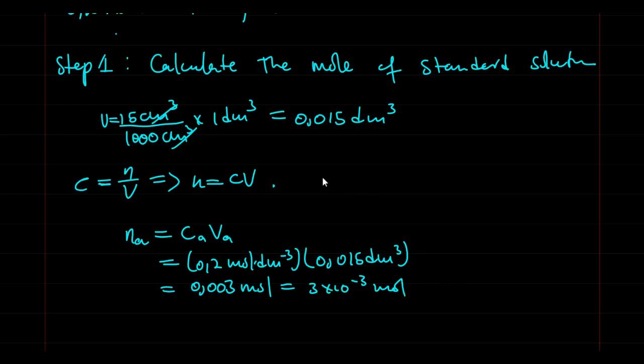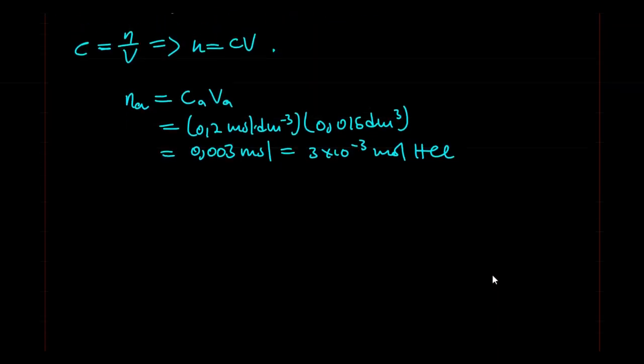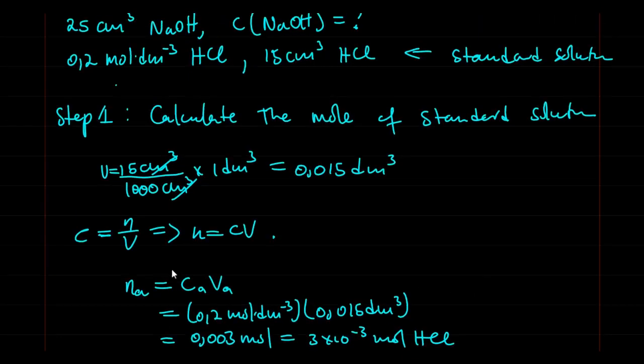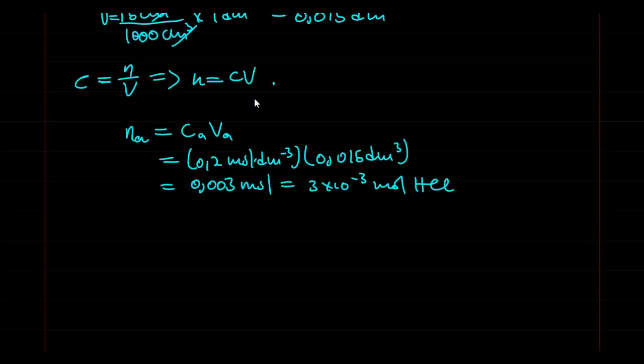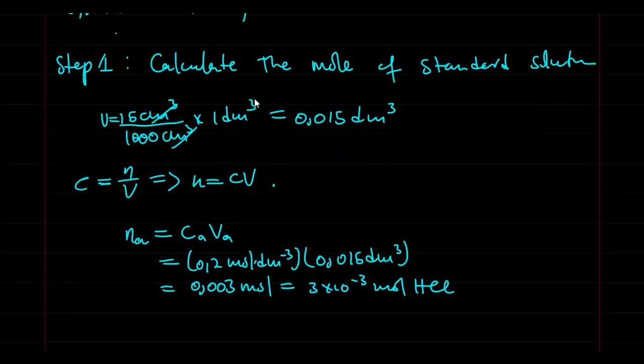So what are the moles for? These are the moles for hydrochloric acid. Now we have the moles of hydrochloric acid. Now we need the moles of sodium hydroxide so that we can use the moles of sodium hydroxide and the volume of sodium hydroxide to calculate what? The concentration. Okay, so step 2.